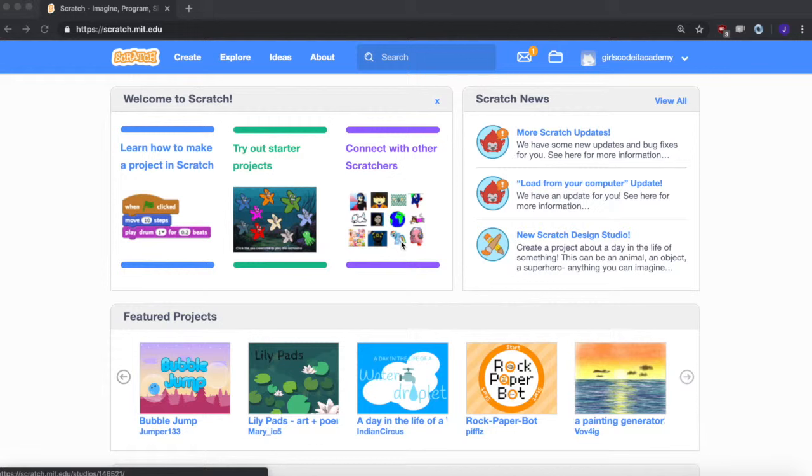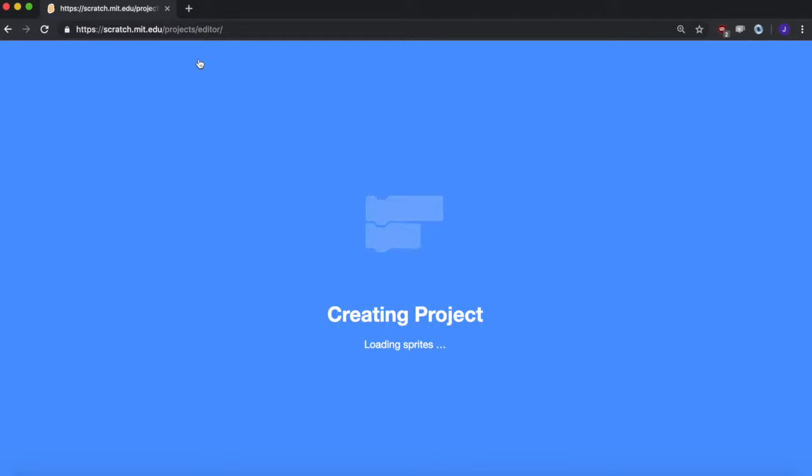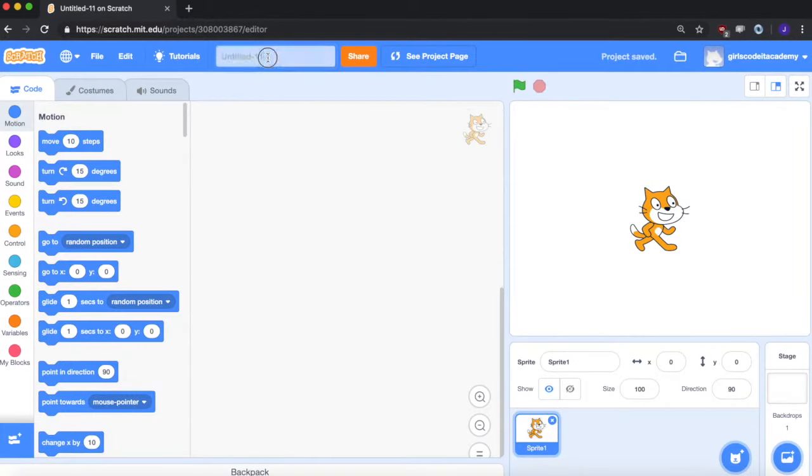This is Juliet, and today we're going to add on to more of what we learned last time in Mad Libs. We're going to learn if-else blocks, more about variables and operators, and use ask blocks again to create a quiz game. Because this is a new project, we're going to create in Scratch a new project, and we're going to name it Quiz Game.